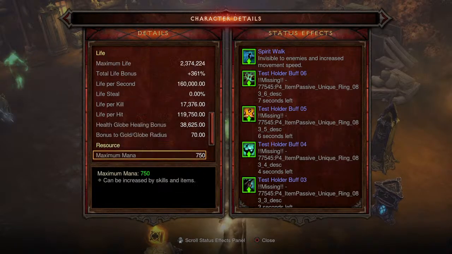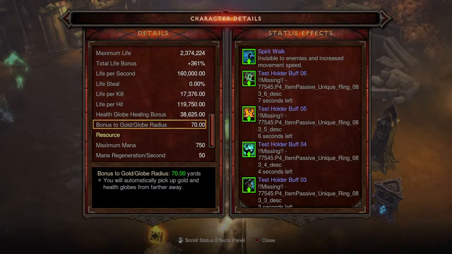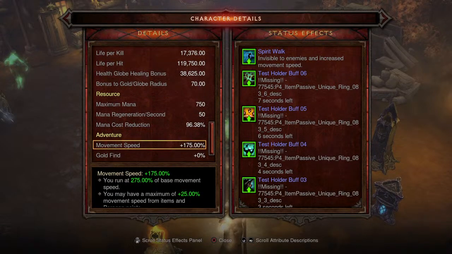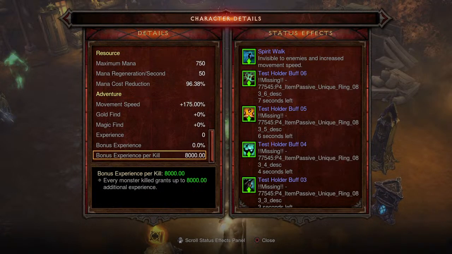Health globe healing bonus, 38,000. Bonus to gold/globe radius set for 70 yards. And finally, the mana cost reduction, 96.38%. Don't worry about that movement speed. It's like 25%, but because we're in the Spirit Walk, that's why it's showing a crazy high value. And bonus experience per kill, 8,000.